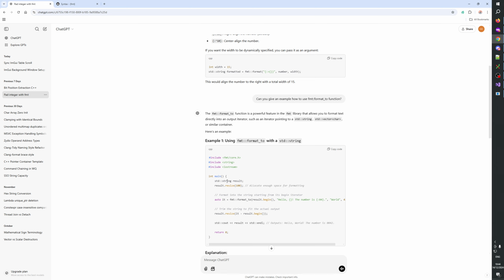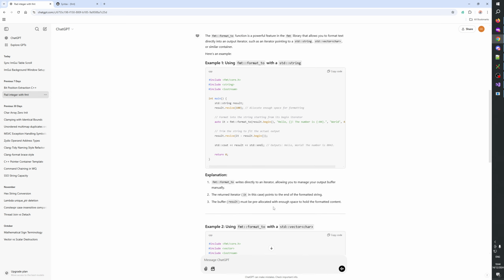But what happens if format to requires more space than the hundred? What then? This looks fishy. Points to the end. Buffer must be pre-allocated with enough space.